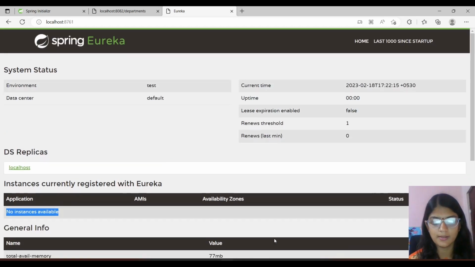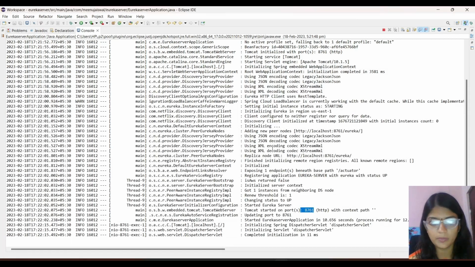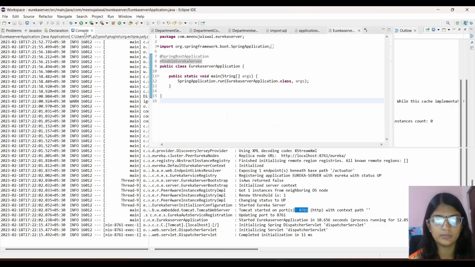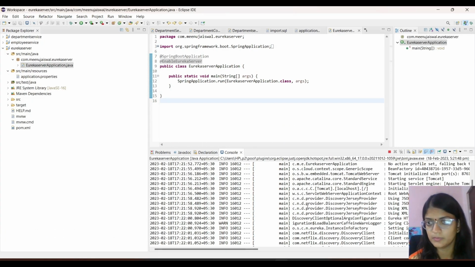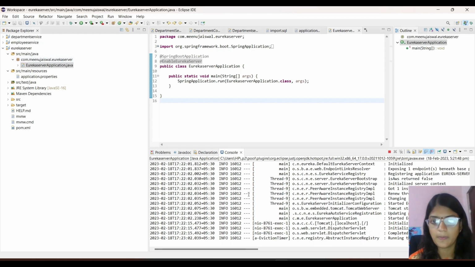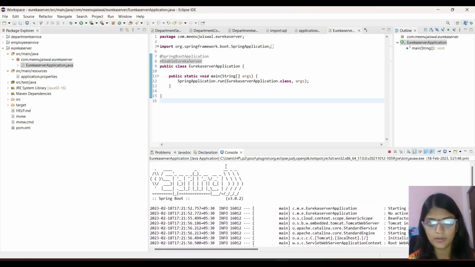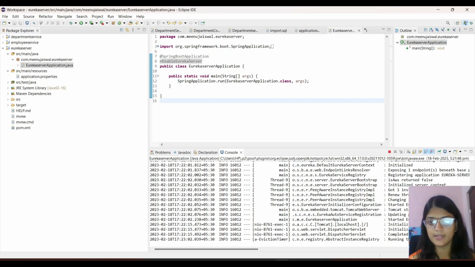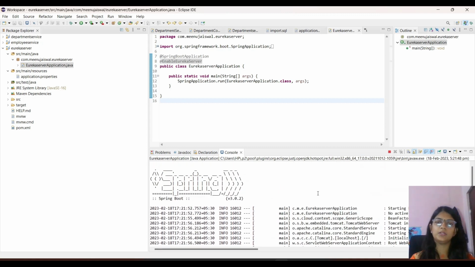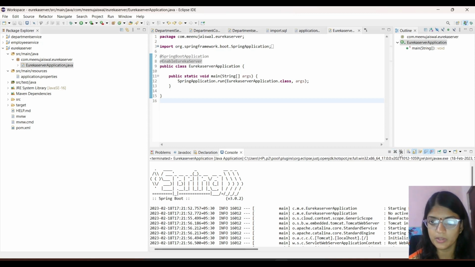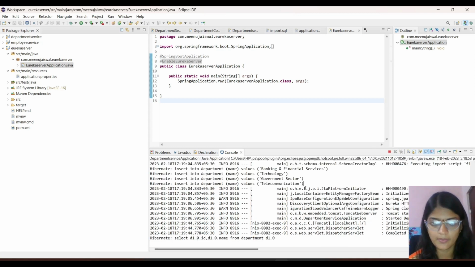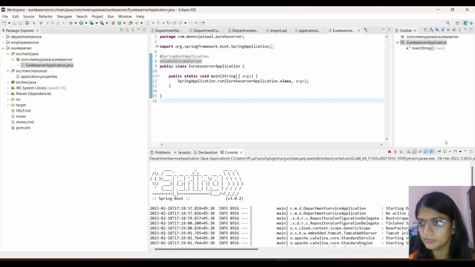Let's stop this Eureka server here, and start it from the command prompt. Let's stop all the processes which are running, even the department service.